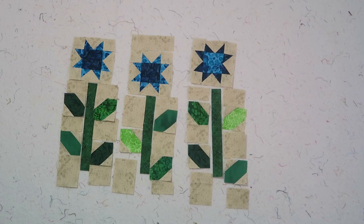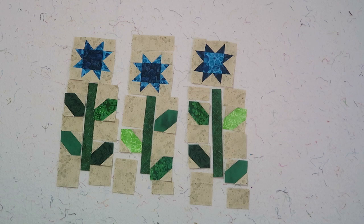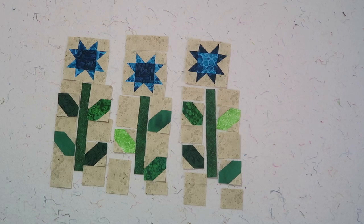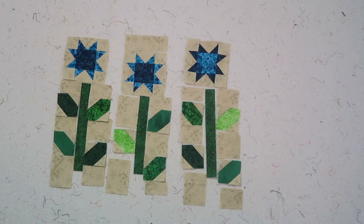I'm back and I have gone to the ironing surface and I have pressed my seams on my star blocks on those rows that I sewed together. I actually pressed them away from the center, and that's what was recommended by the directions as well. So I am laying this out on my design wall because I used more greens in my leaves than they did. They used 2 fabrics for their leaves and I used 4, but I did use a different fabric for my stem as well. So I used 5 greens in this particular block.